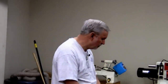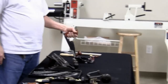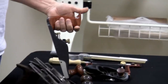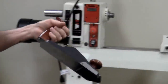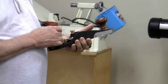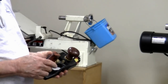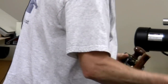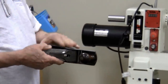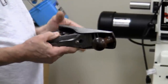So back to the planes. I picked these two planes for a reason. And they don't sell them here, they don't sell them down the street, they don't sell them downtown. Why did I pick this? Well, I picked it based on 25 years of experience in collecting. And I'm going to go through this one just a little bit and try to compare it a little bit with my Stanley number 3. Remember I told you if you were to put a nice square up on this that probably the cheek was not square at the sole? So you can't use it as a shoeboard plane at all.